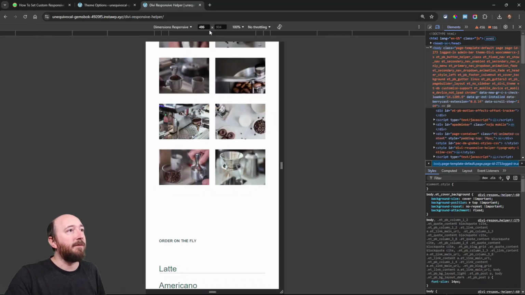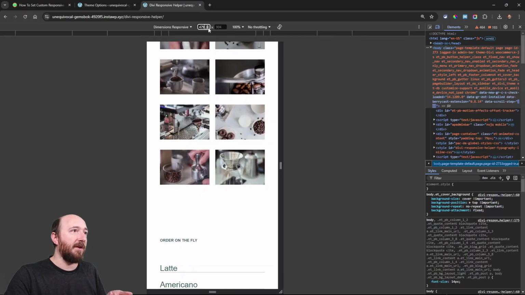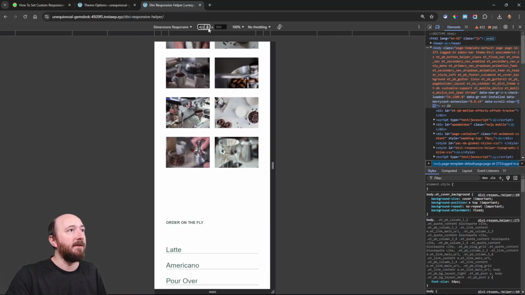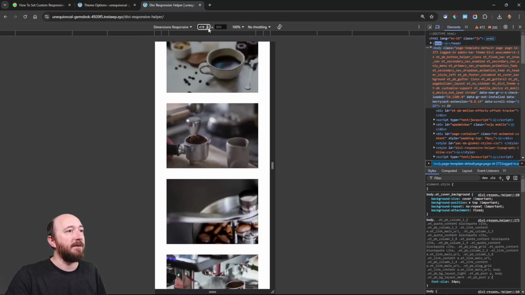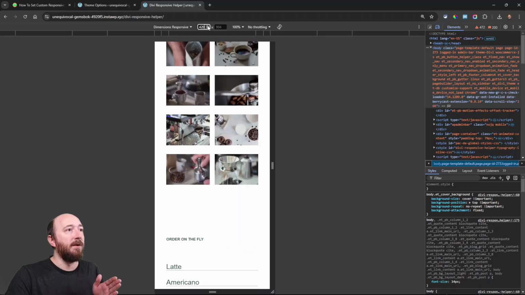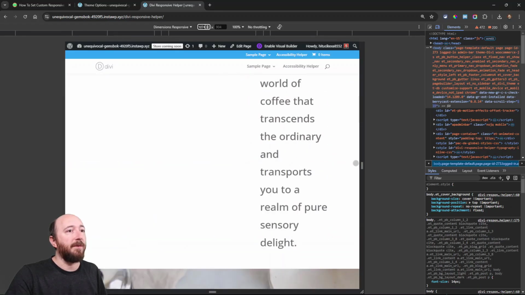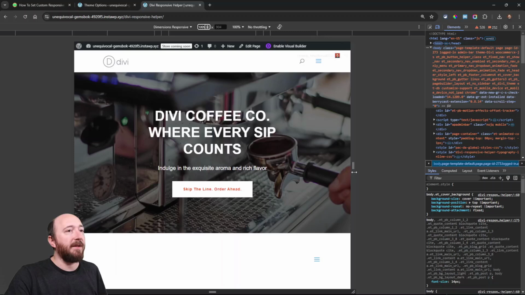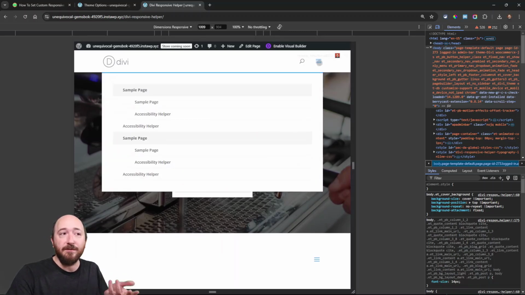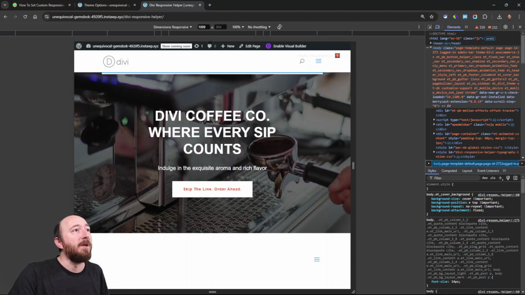All right, so now we're at 486. Before it was changing when we went to 479. Now it's not going to change until I hit 419. See, there you go. At 419, it's one column, at 420 it's two, because we changed that. Let's go back to the obvious example up here with the menu. So now we're at over 1,000, and we still see this here, which is interesting because it wasn't before. It means it's working, right?